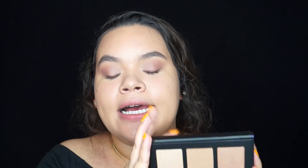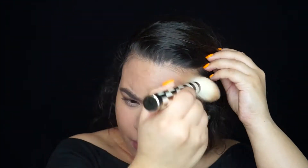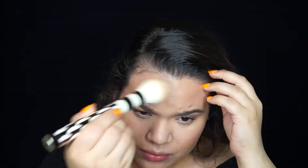After mascara I was basically done with the eyes. Then I went back to the face and took the Fiona Styles multi-dimensional palette, which has three blushes, one bronzer, and two highlights. I took the bronzer and bronzed my face, then baked so it looks a little more contoured. This palette is really pretty — all the blushes and highlights are very pigmented. Fiona Styles is a brand exclusive to Ulta, so if you want to check it out, it's only there.